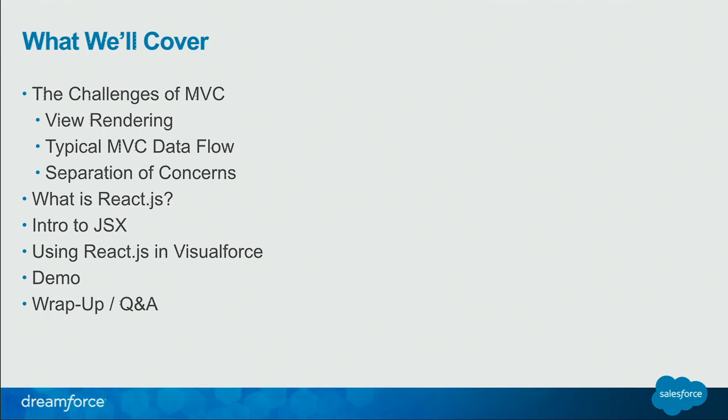Okay, that's good. But we're going to talk first about what are the challenges with some of the current MVC frameworks, and then we're going to take a look at React and how that solves some of those problems. And then we'll talk about JSX, which is a complementary technology to React. And then we'll take a look at using React in Visualforce pages, because I'm assuming a lot of you are Salesforce developers as well. And then we'll actually do a demo real quick, and we'll show you how this works.